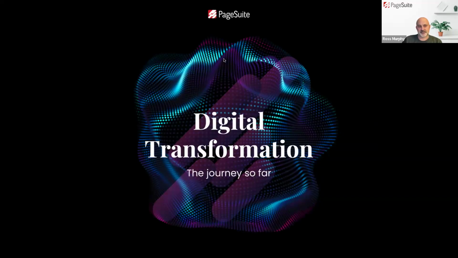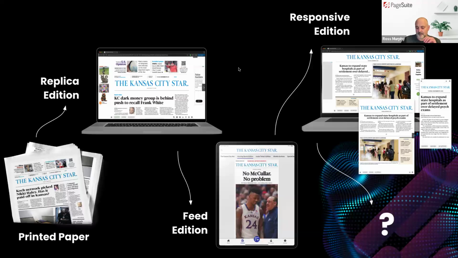So, the digital transformation, the story so far that's leading into the whole auto layout piece. How have our products supported the digital transformation? Most customers started using the print replica as just a copy of the printed product. That has evolved to some customers using the print replica for digital only days, as print days get dropped by our customers.